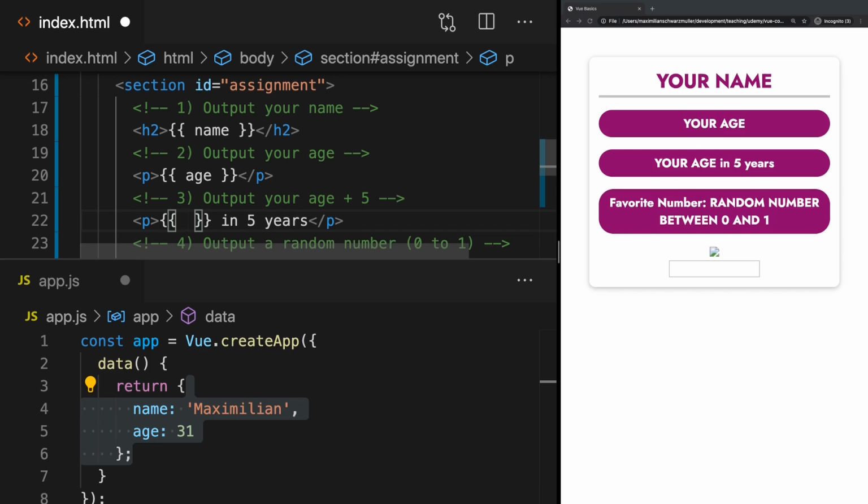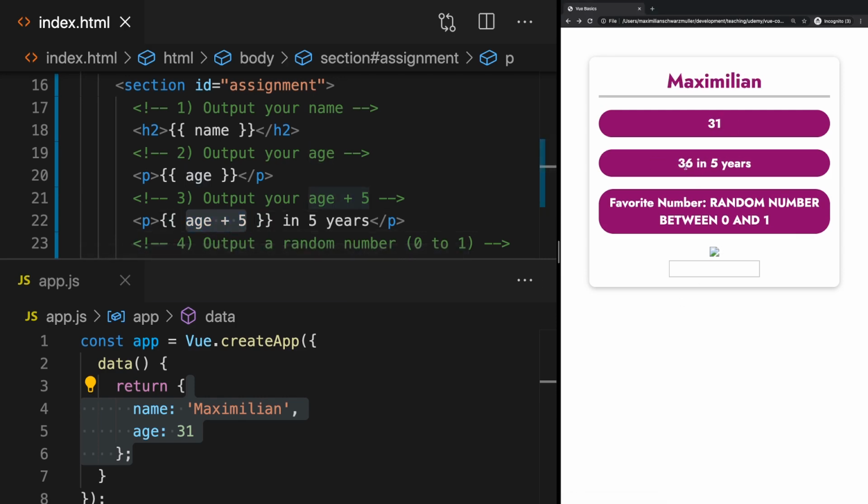But we have different approaches regarding how we calculate our age plus 5. We can simply do age plus 5 here. This will work because, as you learned, between those curly braces, but also when using v-bind, you can execute simple JavaScript expressions like this one. So if I save that and reload, here we see the age plus 5, which in my case is 36.